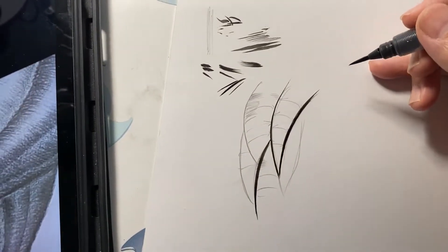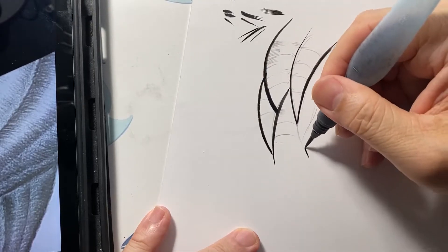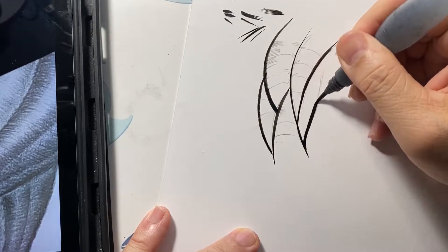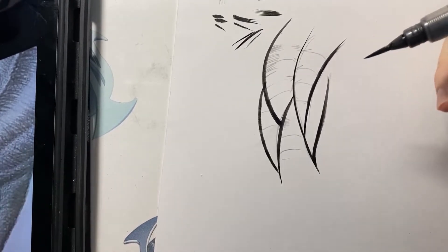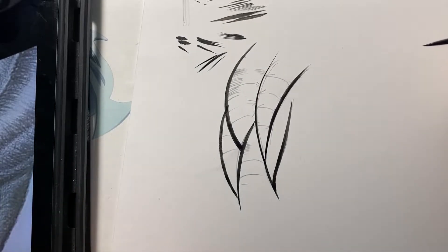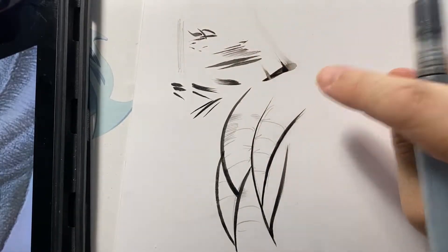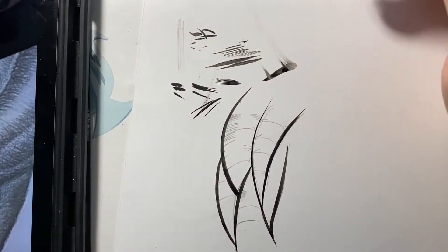Now it's more fluid, so I'll go back and ink that line, trying to make these lines as smooth as her penciling. I'll just go black — you want those lines to taper off. Before you start inking all the other areas, make sure this is dry. When you're using a brush it holds a lot of ink, and if it's not dry when you ink over it, there's a good chance your hand can smudge it.